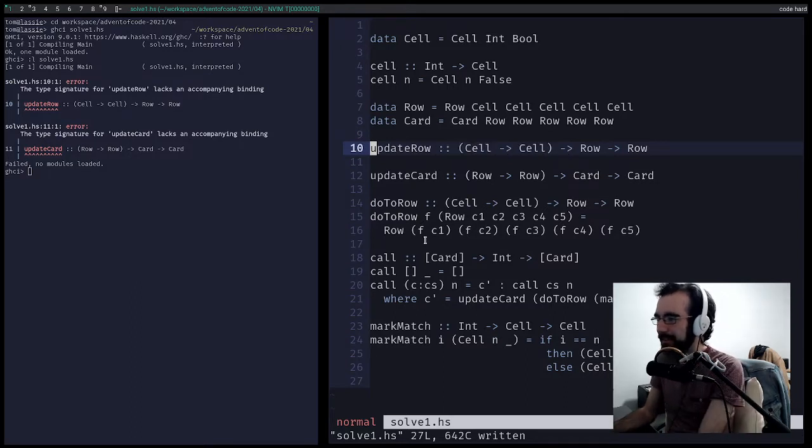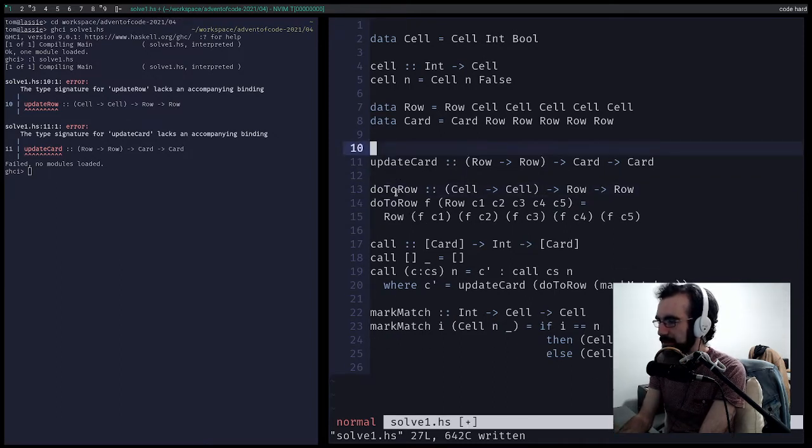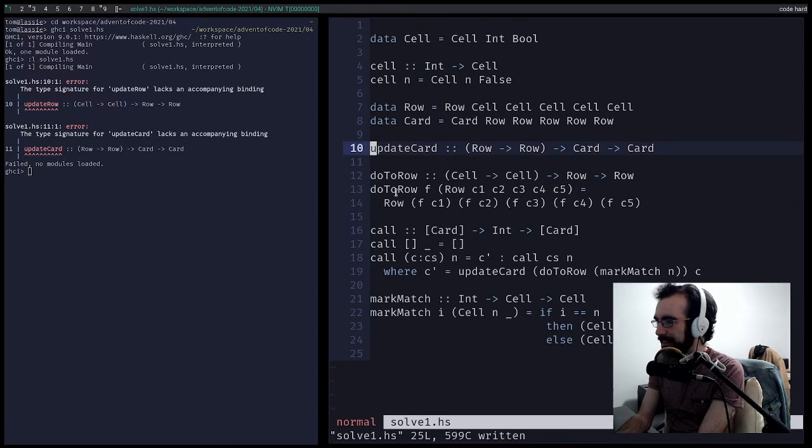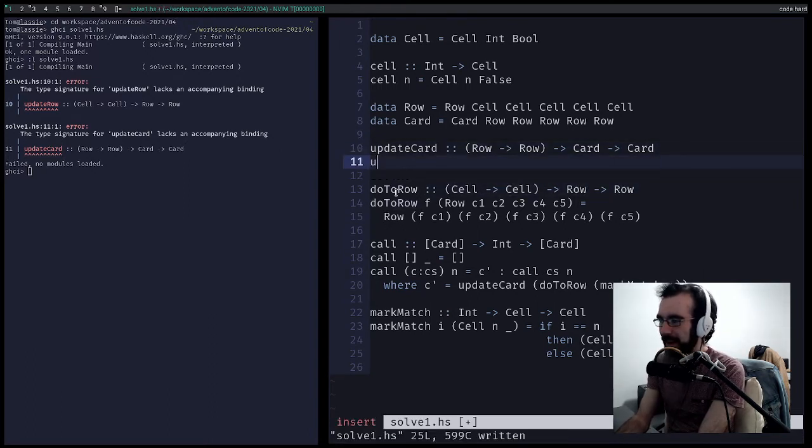Okay, let's just do this. These became the same function. These somehow became the same function. I guess we just call this up? Let's just call it do to row, that's fine. And then update card is gonna basically be the same thing, right?